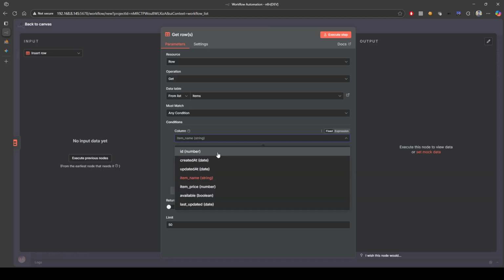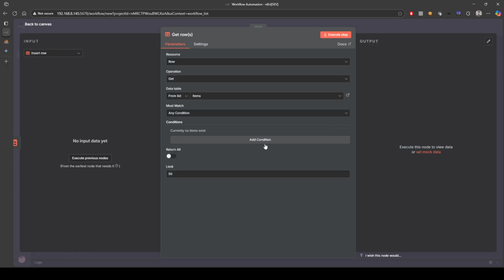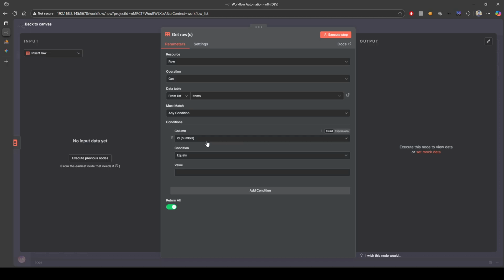In our case, we are just trying to fetch all the items, so we do not have any particular condition. We'll say return all in this case, or return distinct. If you are going through a table, you can put something like how much data should be returned. Usually it will be all. Or in a particular case, if you are looking for something, then you have to check for an ID and put a condition to get that particular record.